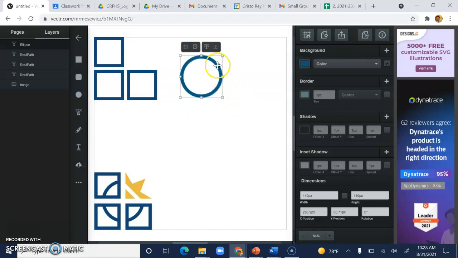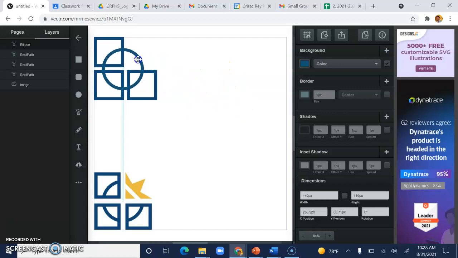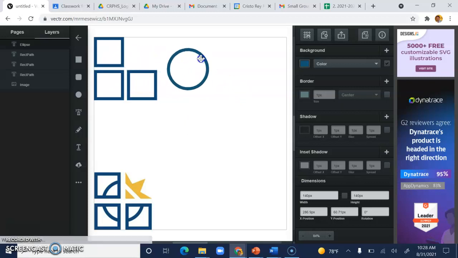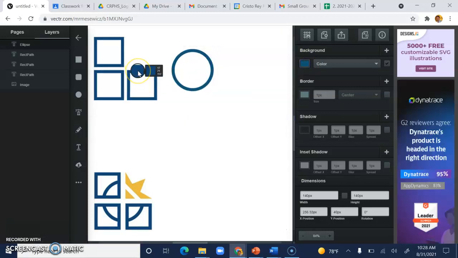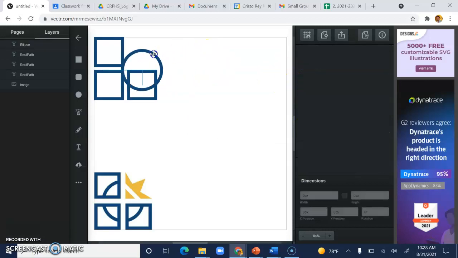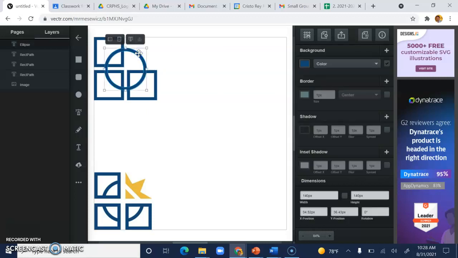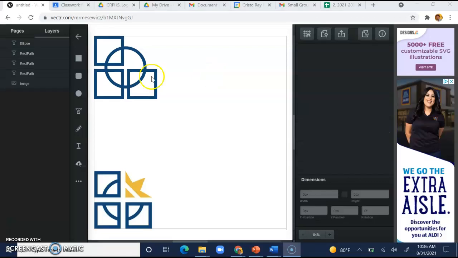Okay, now the position of this circle ring, if we want it to be right in the middle here, and actually it looks like the color needs to be changed as well. So let's make sure we get the same color. There we go. So it needs to be in the exact center, and to make sure of that, I've done the positioning. You would have to do this with your logo, but if you make it at 35, you will be right in the center.